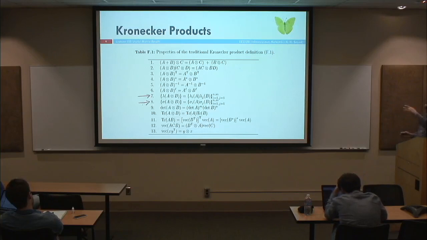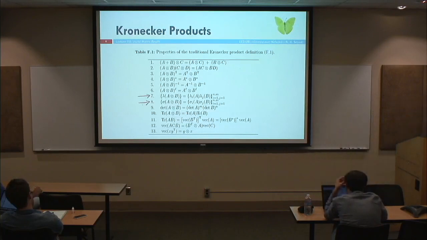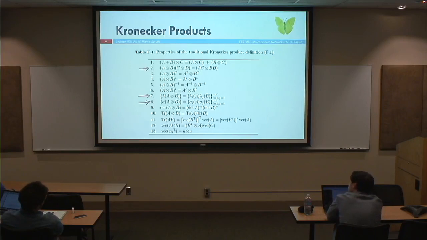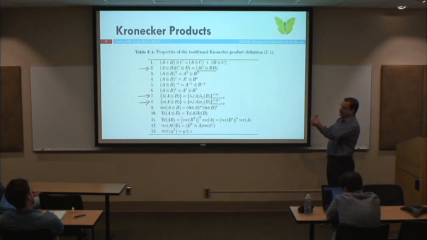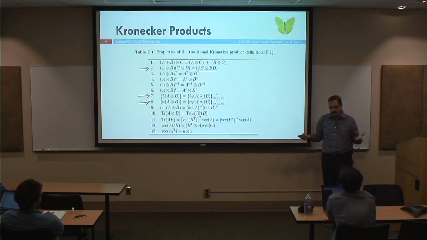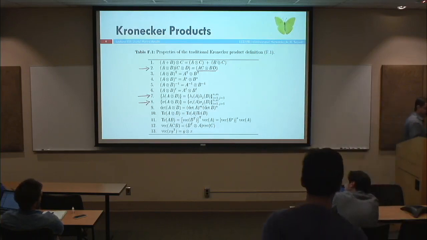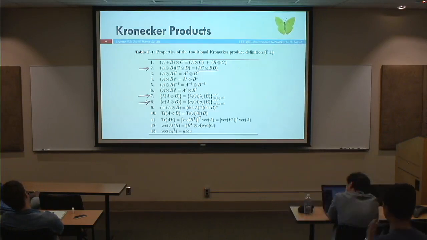So that's one useful result we will be using. The first few results are trivial. Number 2 is very useful. It's a factorization result. If I have the Kronecker product of AC with BD, you can write that as a normal product of A Kronecker B with C Kronecker D. Useful result. Again, it requires a proof; I'm stating it. Another result that will be very useful for us is result number 12.